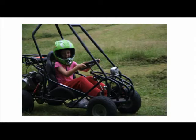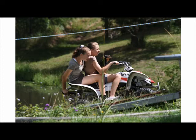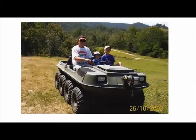The kids all had buggies when they were growing up, because I'm a bit of a petrol head. As you can see, everyone gets a buggy, including me. The only person in the family who didn't have one was my wife, and she used to go for a run with me. It was a great place for the kids to grow up, and obviously for the dog as well. And for me too. Does anyone remember the banana splits? Yes. When I was a kid, I wanted one of those, so I thought, I'm going to get one. I had one for a few years, and everyone who came out to our place, we went for a bit of an excursion, and we'd end up in the creek. It was a bit of an adventure for some people who haven't been on one.